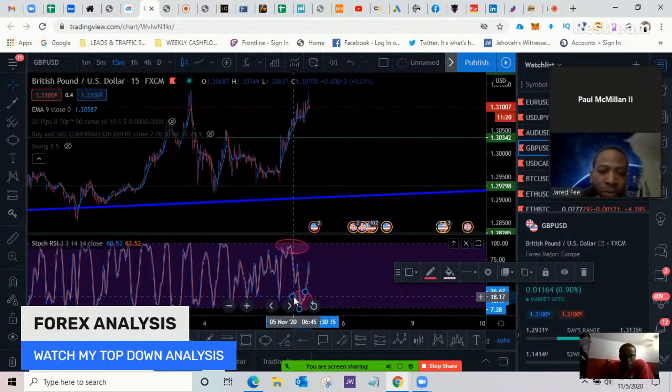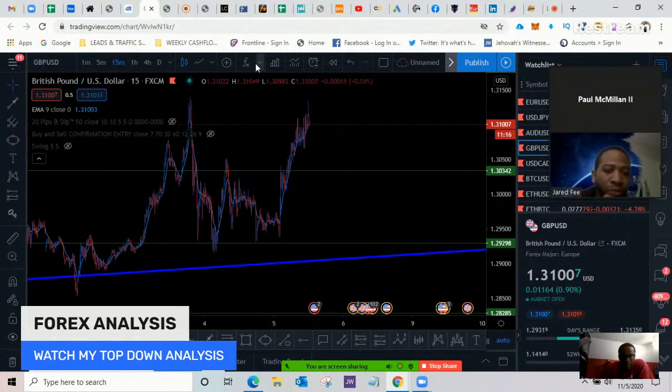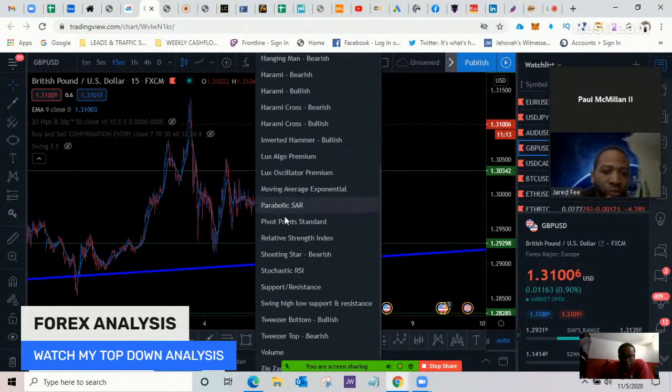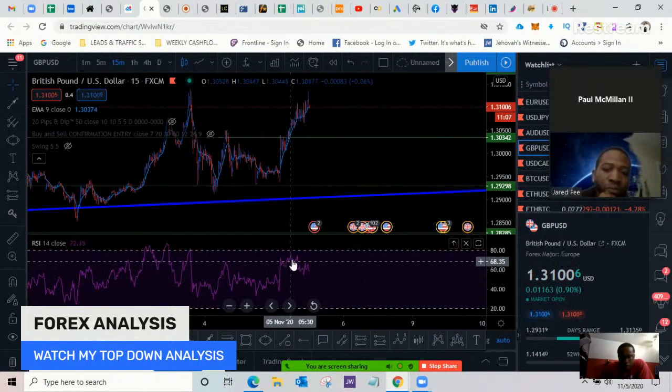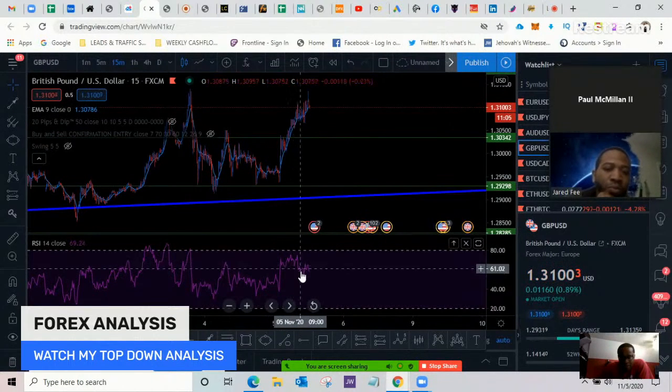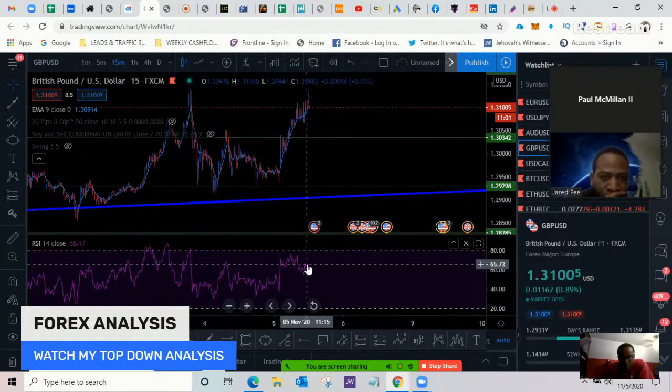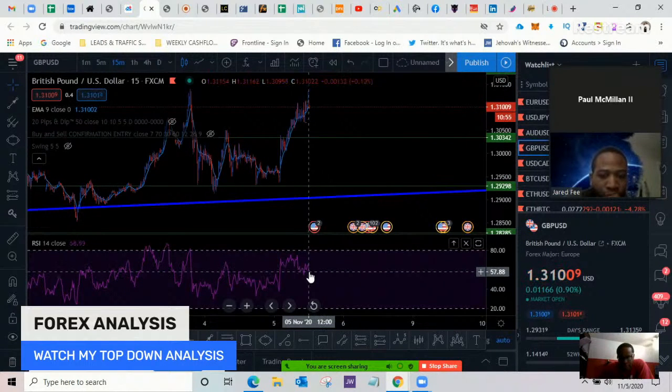So that's what I would do. Now, the other thing you could do as well is we can go to the relative strength index. And this is going to show you what price is doing on the 50 line now. So now you can see, okay, price came down. Yeah, it rose up a bit, but it's showing you that it looks like it's going to start going possibly into a downtrend.